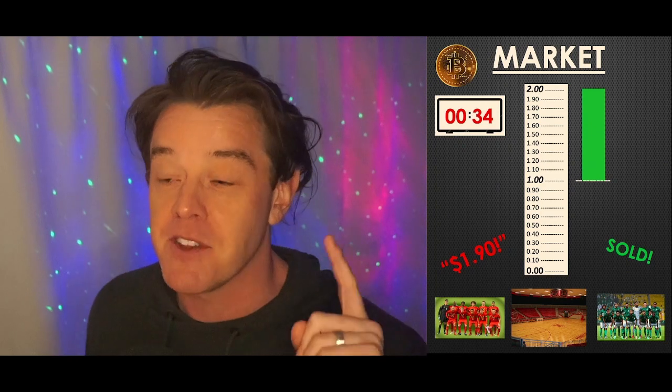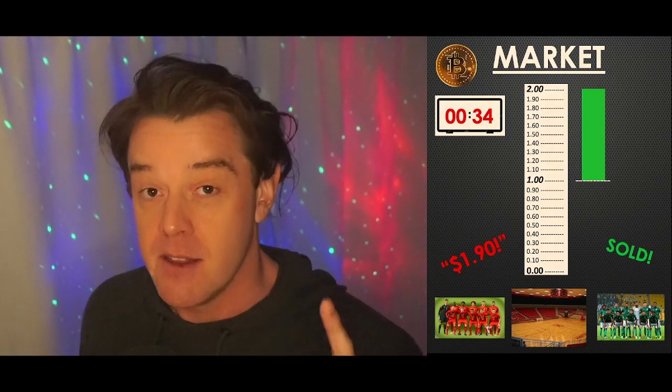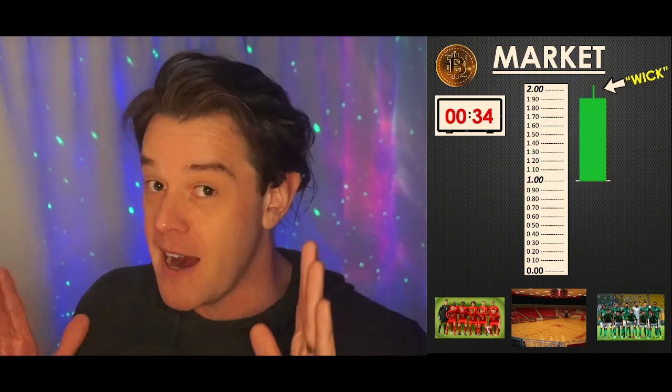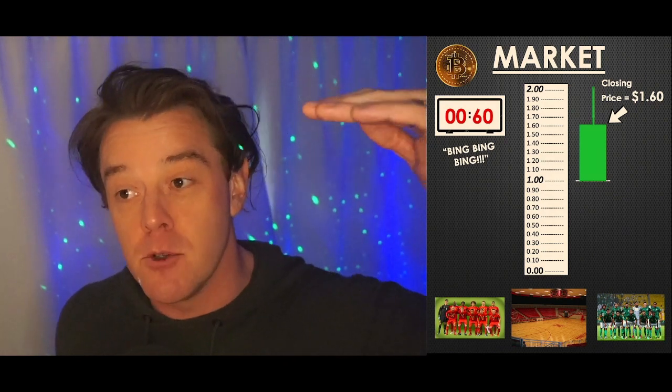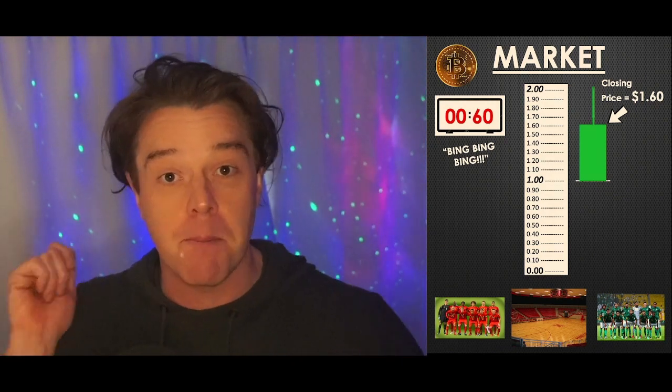The trade happens and the candle changes in a different way. This time, the candle goes down and forms what's called a wick, a thin bit. So, the wick shows us the highest price Bitcoin sold for. The body, the fat bit, has gone down to $1.90, which shows the price that it's selling at right now. So, the sellers continue to sell, moving the candle down to $1.80, $1.65. Finally, at the end of the hour, the price has moved all the way down to $1.60, and bing, bing, bing, it's the end of the hour.